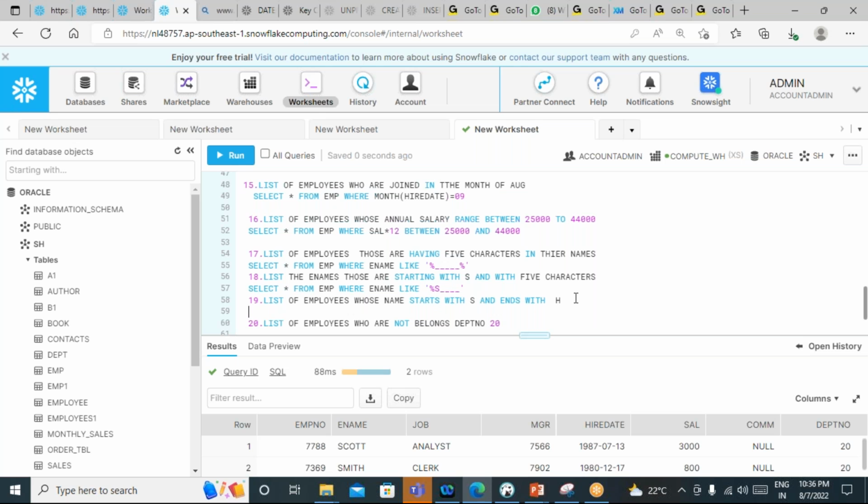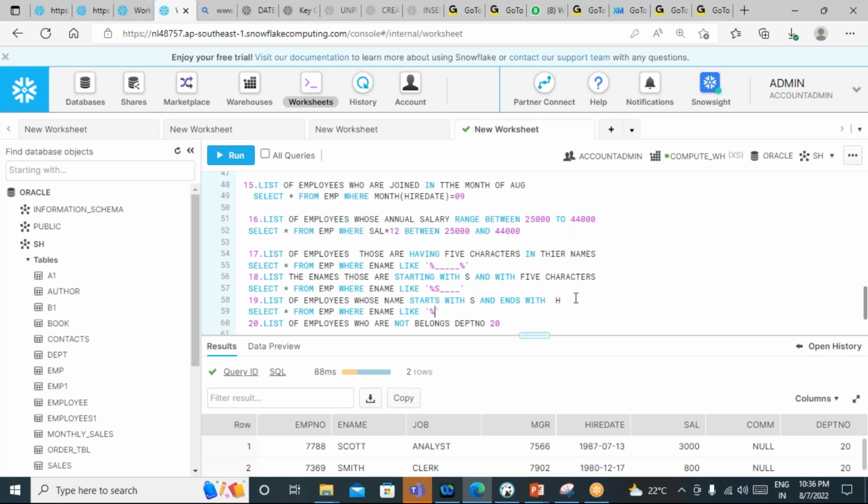Okay, next question. Let me see the list of employees whose name starts with S and ends with H. So how can we identify that? Let me write select star from EMP where ename like, the LIKE operator, and put the same single quotations.